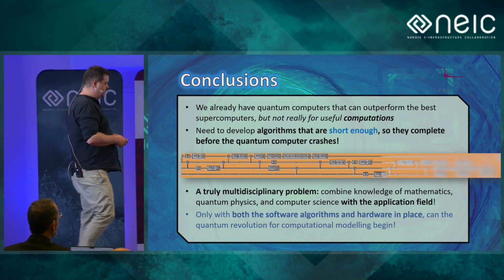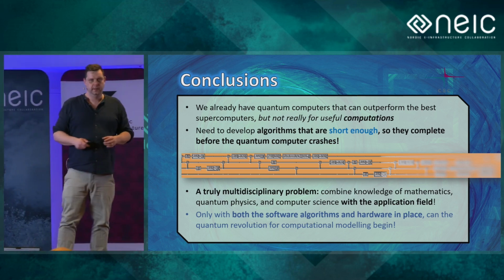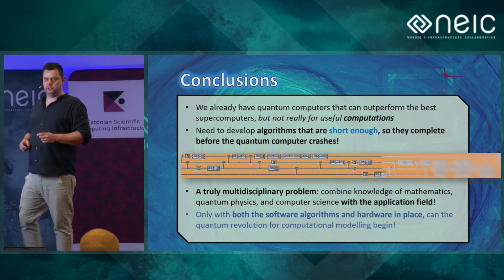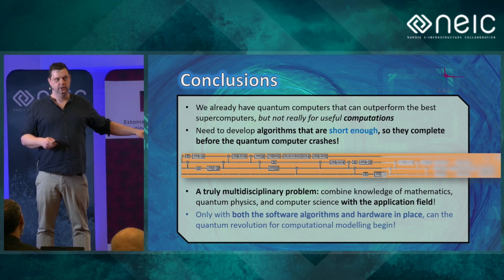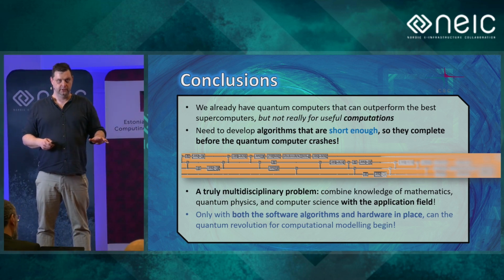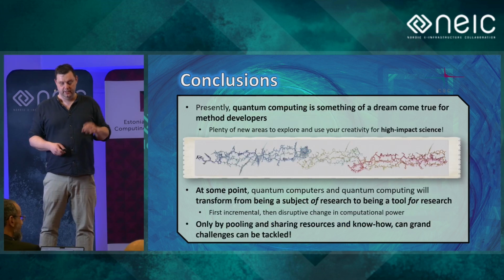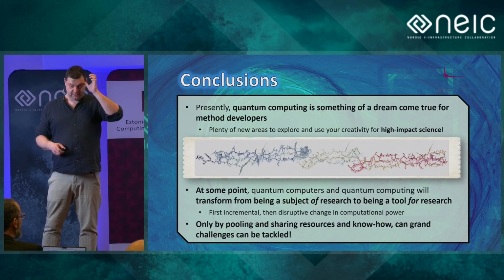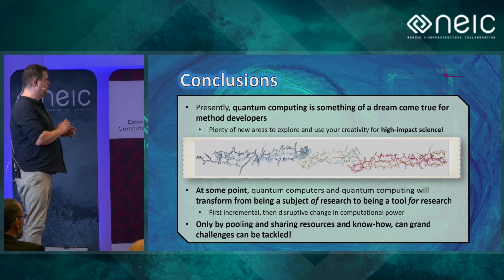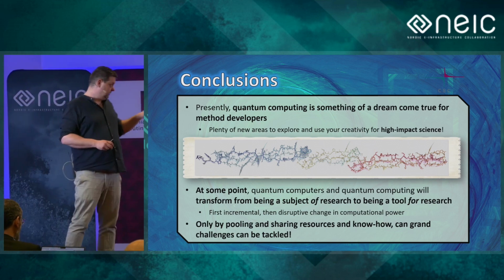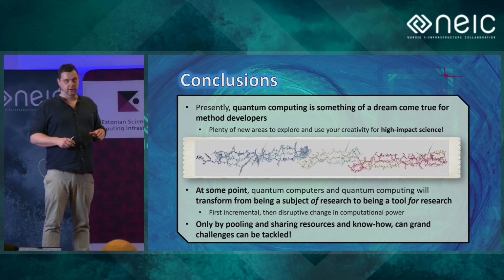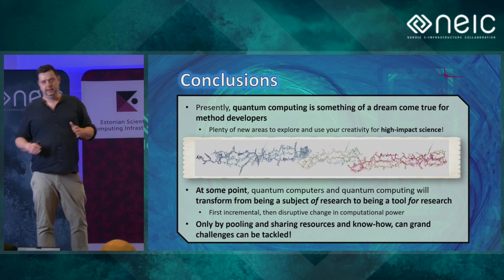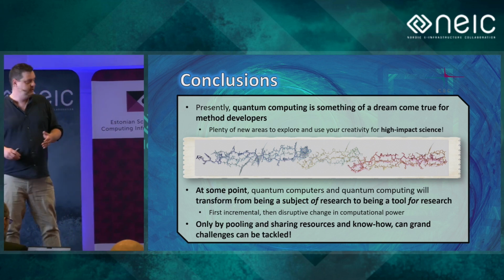And it's not enough to just build better and larger quantum computers. We really need to have the software to run on them, and that's work that has really just started. So quantum computing really is something of a dream come true for method developers because there's plenty of new areas to explore. It's in such a beginning that there's really lots of stuff to do.